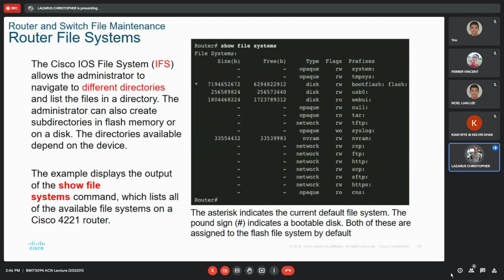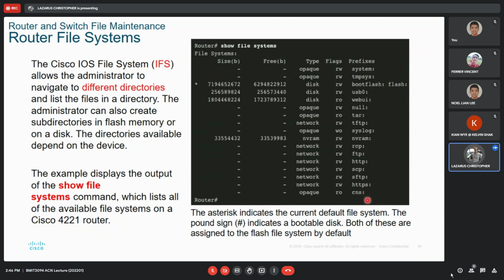For example, here is our router, a Cisco 4221. When you type show file systems, you can see the files and the size. Or okay, sorry, this one is all the file systems, not the files. File system, temp.sys, bootflash, USB, web UI, and so on.